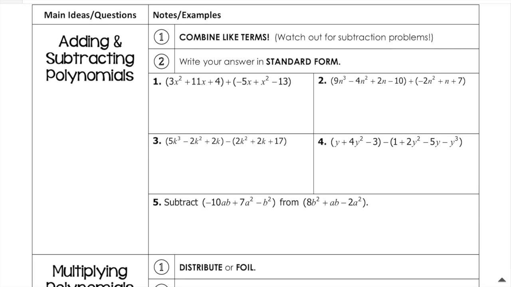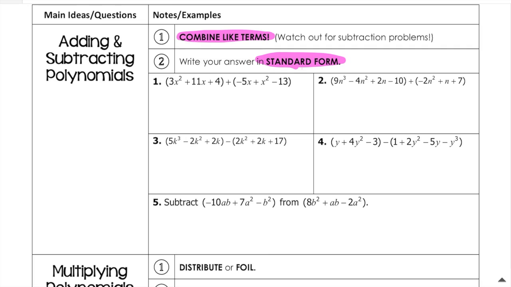So before we get started, I want to talk about two very important parts of this. You want to make sure that you're combining like terms. We need to have the same variable set up if you hope to combine anything, okay? And then the last piece is you want to make sure that you're writing everything in standard form. And standard form is something that I went over quite a few times in my first video, so if you don't understand what standard form is, go watch that video. It's nice and quick. So let's get started.